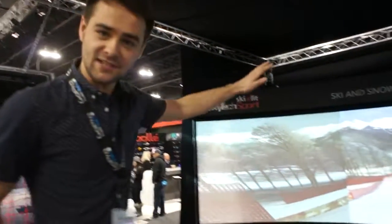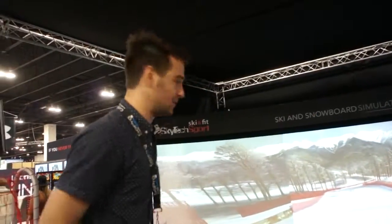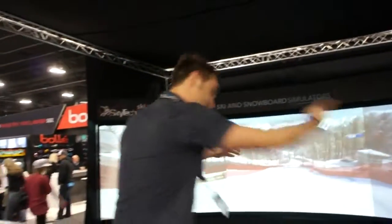So this is a Sochi 2014 Olympic race course. This is the GS with the exact same gate layout you're gonna see during the games. It's pretty exciting. I'm gonna try and race it now, although I'm pretty tired. Let's go.